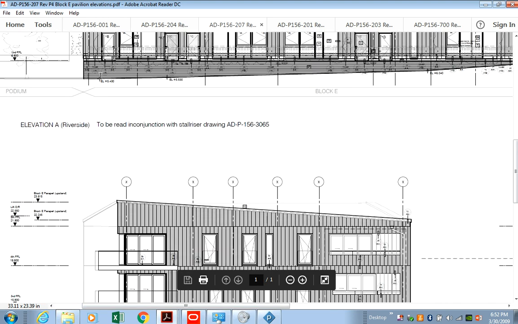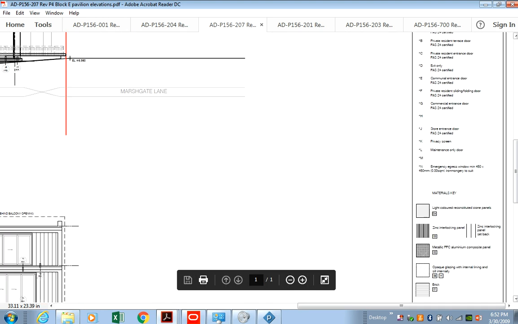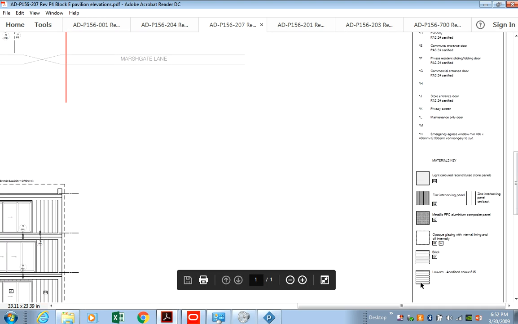But then you make sure you've got a double line there. You see the double line. So you scroll back and just ascertain and make sure that the double lines are for the brick. But what you can see there, they are the louvers, because it is the louvers that have the double line. Can you see it? The double line up there.